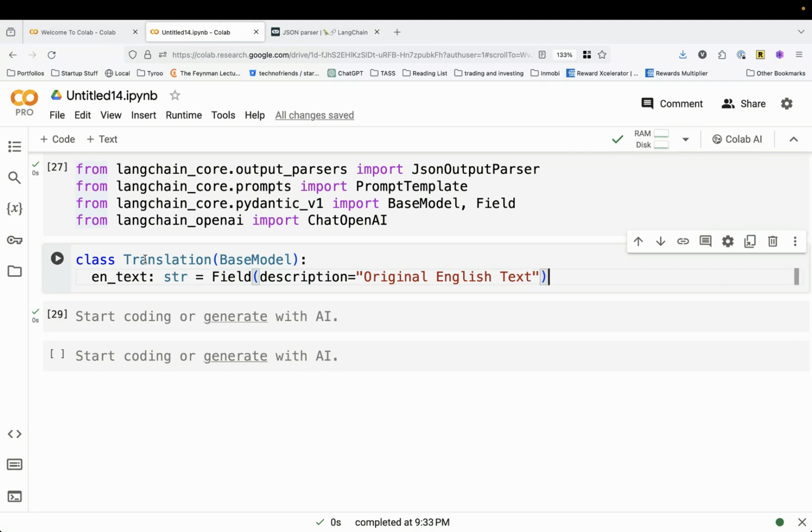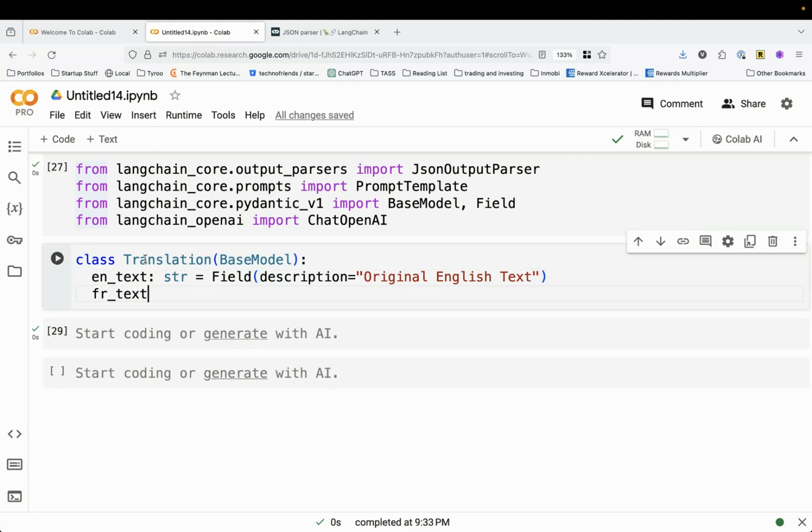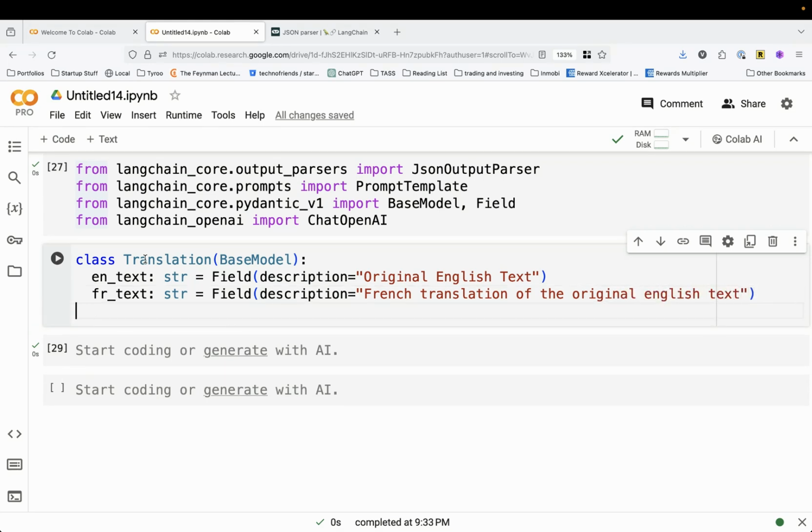So this becomes my first field, and I'm going to say fr_text, again a string field. Now my description is French translation of the original English text. So this becomes my class.